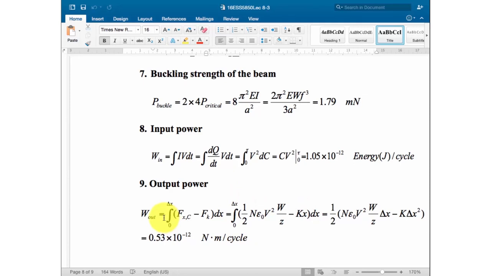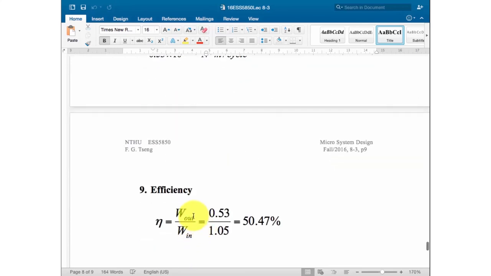So you divide the output power by the total power in. You got a 50% efficiency. So it's quite typical for a capacitive type of actuator or sensor. Efficiency of 50% is pretty high actually, if you consider other types like thermal type. We will talk about thermal type actuator next week. The thermal type actuator usually gives less than 10% efficiency, a couple percent to 10%. So compared to thermal type of actuator, electrostatic actuator gives you like half of the energy for output. It's not bad. Because the other half we lost inside the capacitor when we want to charge the capacitor, remember.